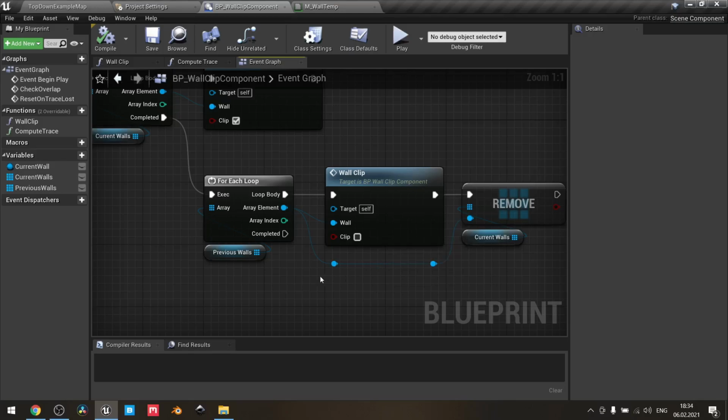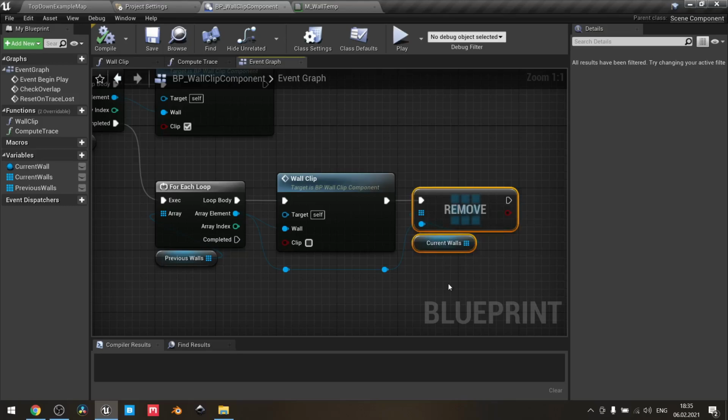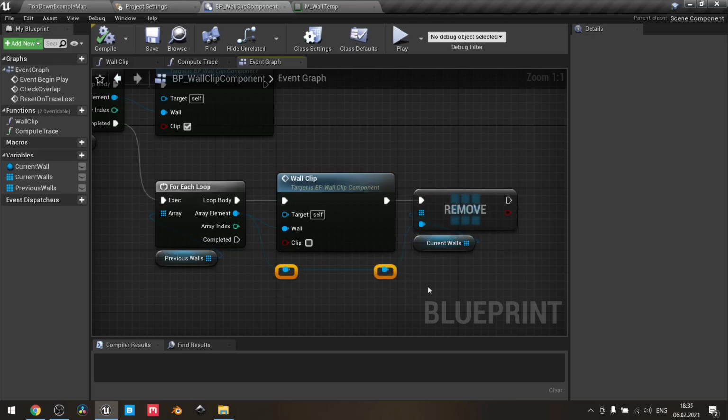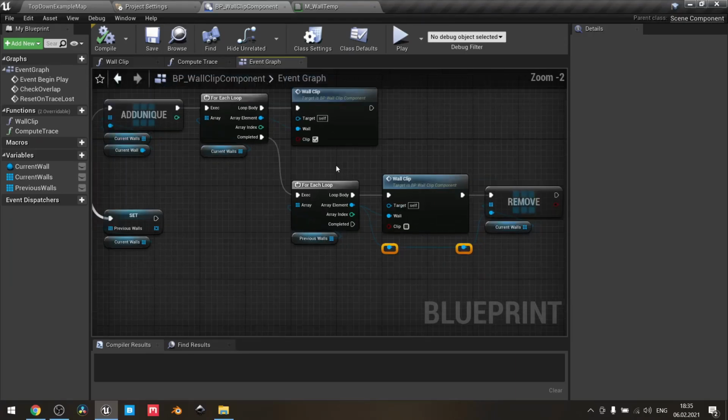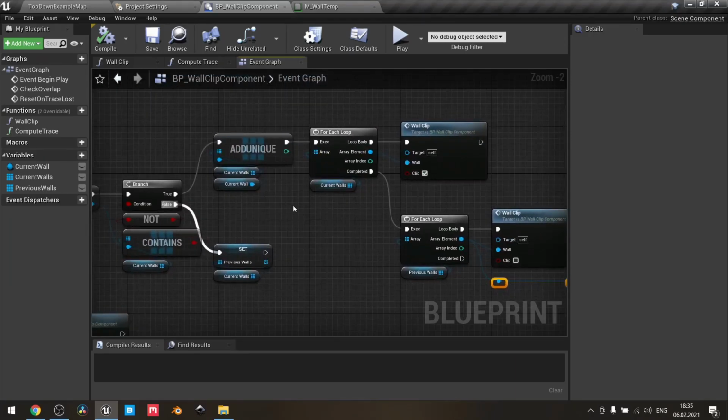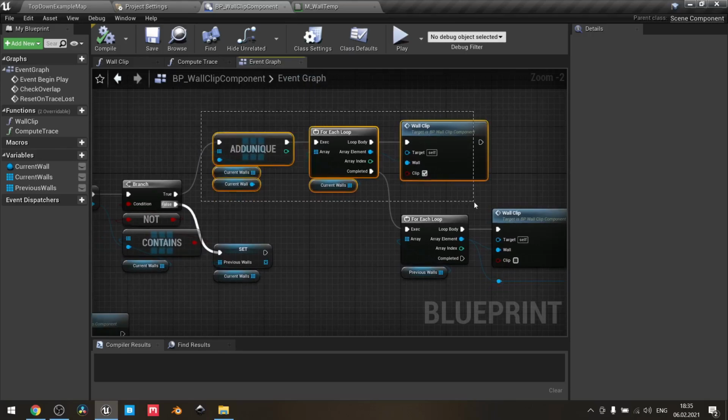And then, if we want to go to another direction, we need to remove our elements from our temporary array, from our current wall array. So these elements won't exist here, and when we go back to our previous wall, this logic will fire and it will work perfectly.